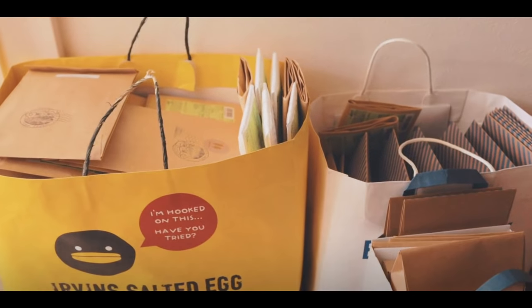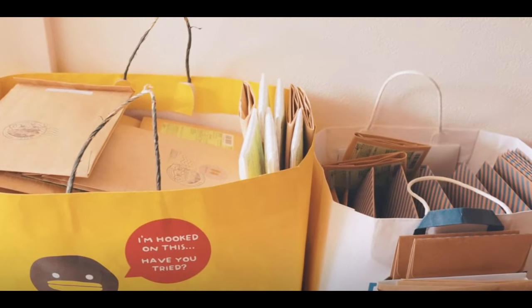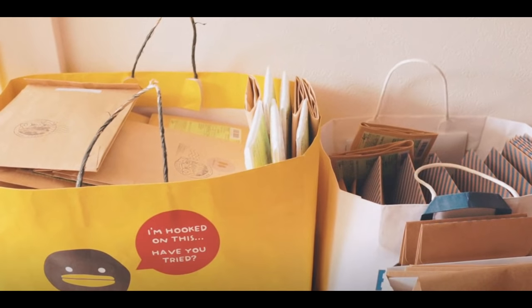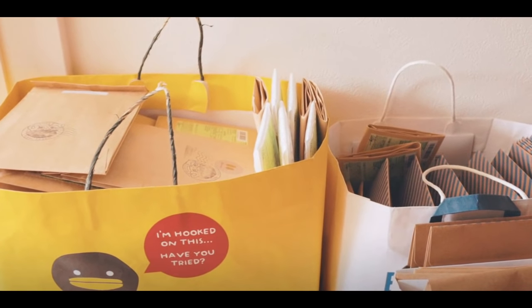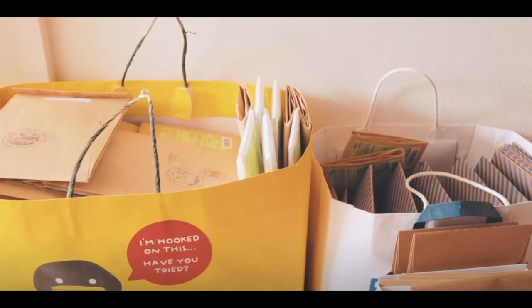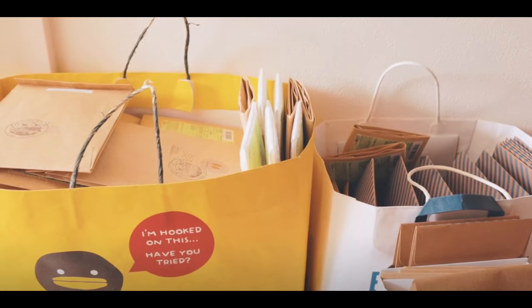So this is everything that I packed last night. I'm still working my way through the Patreon pre-orders, but I ran out of custom forms, so I can't really do much more right now. We're going to the post office later this afternoon, so then I can pack more tonight. But for now, I think we might just quickly go out for lunch.